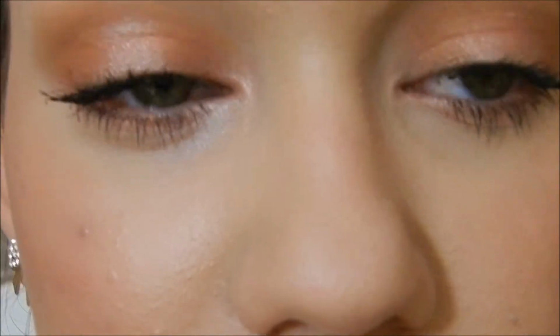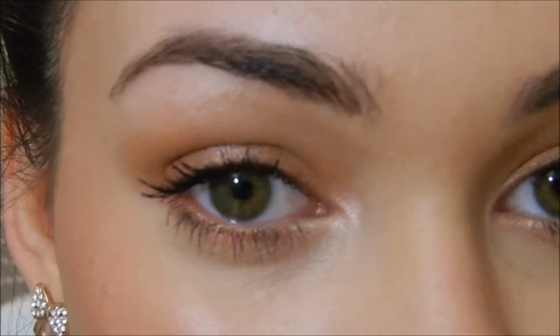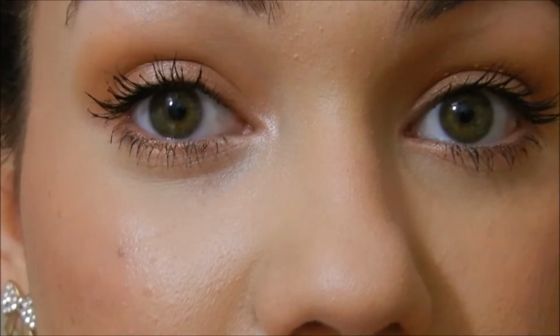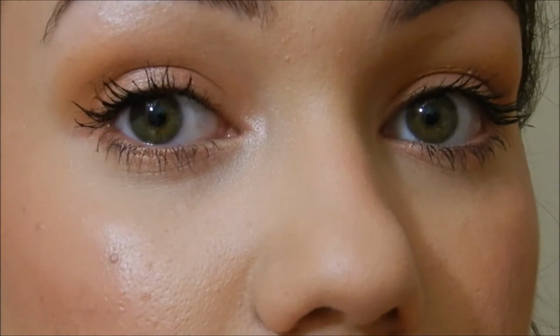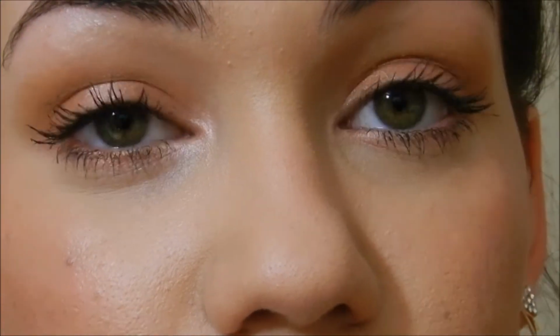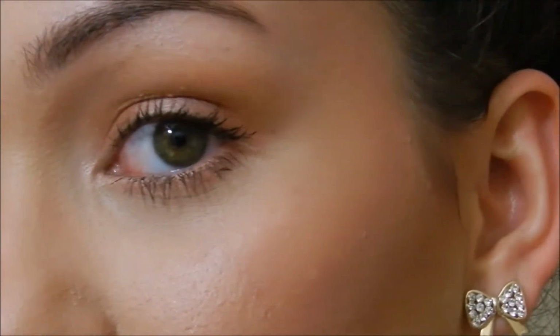So I'll zoom you into the eyes and everything so you can see properly. Really nice and very warm toned for sure, but they're really, really just very, very natural. It's just perfect for summer. And I mean, you could do liner if you wanted to, but that's really up to you. So yes, that is the final look.